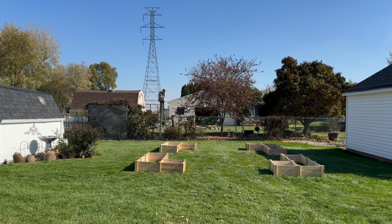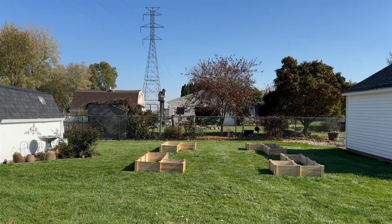So I'll probably play with that layout a little bit and decide how far I want to bring the beds out. We'll have to see how much space we have, but this gives us a rough idea today of the layout and the look of it. And I just wanted to see how that would look for the cut flower garden beds.